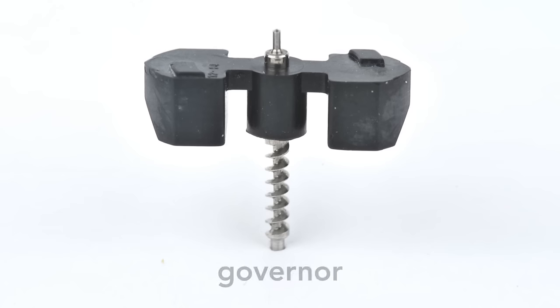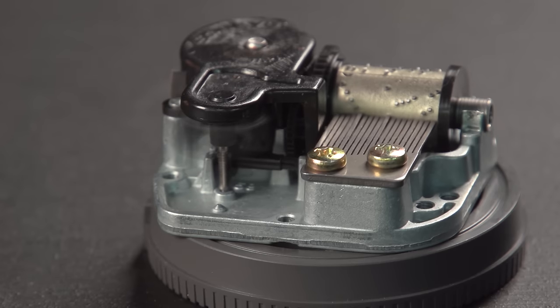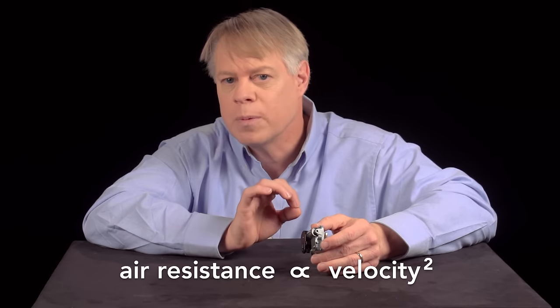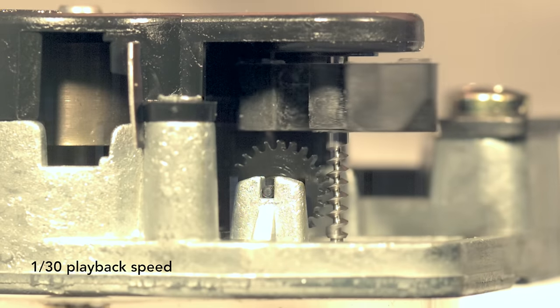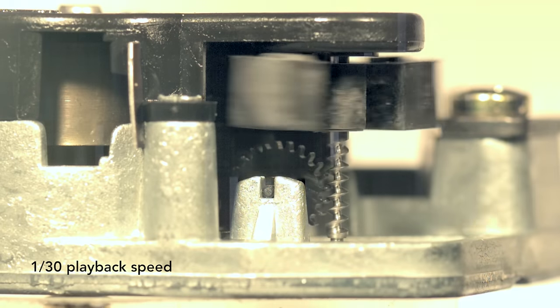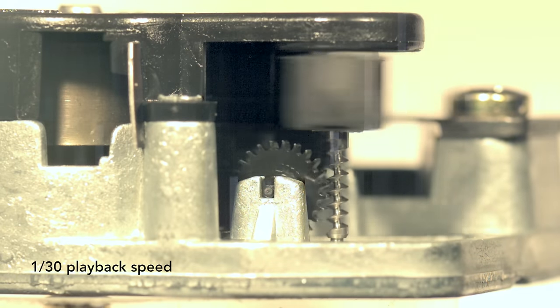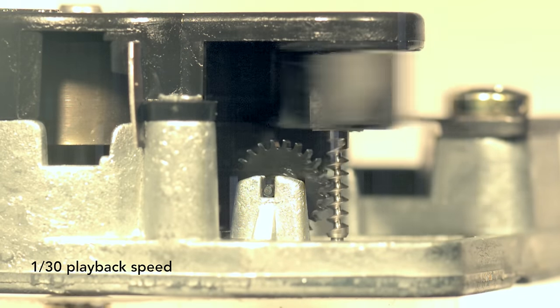This piece, called the governor, solves this problem. It's connected to the drum by a gear train. The gear train is compactly built into the music box. The rotation of the governor controls the speed. Stop the governor, and the drum stops. The governor uses air resistance to control the release of the energy from the spring. Air resistance is proportional to the velocity squared of the object. When started from rest, the governor encounters little resistance, and speeds up readily. But when it spins rapidly, over 3,000 revolutions per minute, air resistance swiftly increases, which prevents it from moving much faster. This action limits the speed of the governor, and limits the rotational speed of the drum.